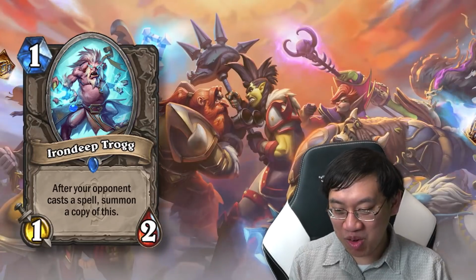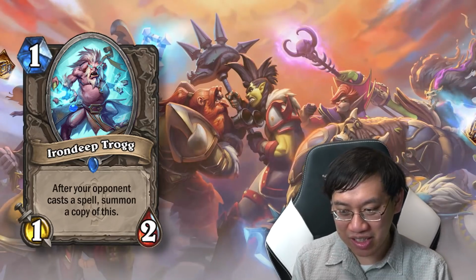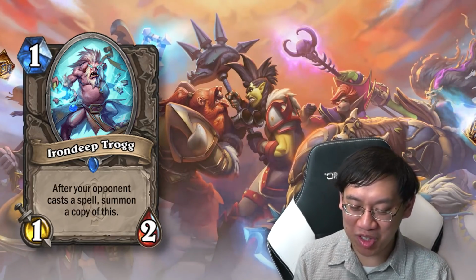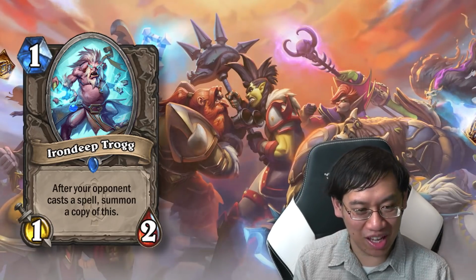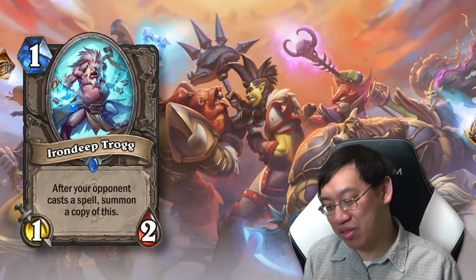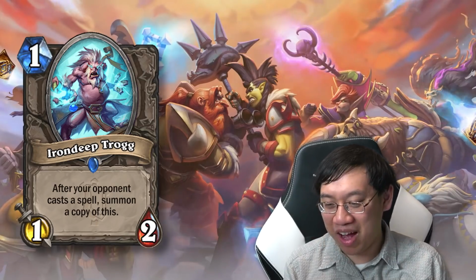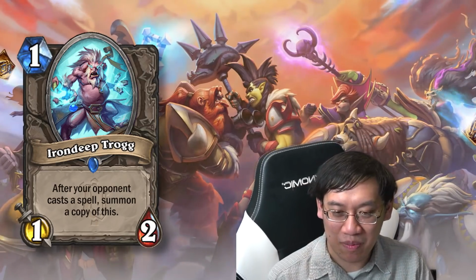Irondeep Trogg, 1 mana 1/2. After your opponent casts a spell, summon a copy of this. Since this says after, your opponent can just use a spell and remove the Trogg. I have no idea why this card exists. It doesn't even really counter spells. Sure, if you buff it, then your opponents could find it very difficult to deal with. But nah, too cute. Bad idea.